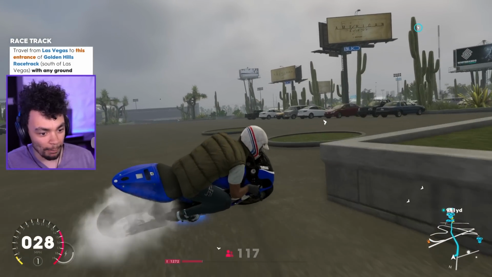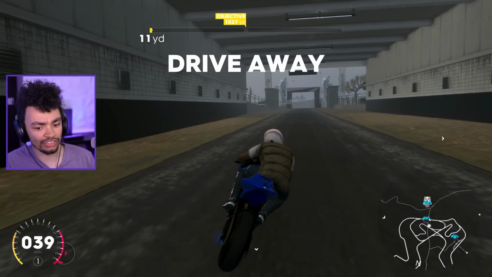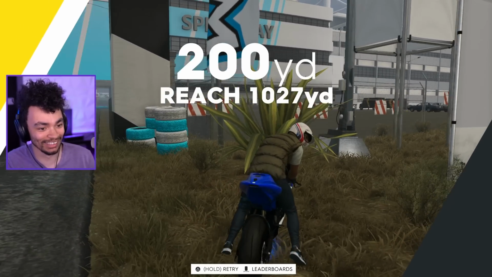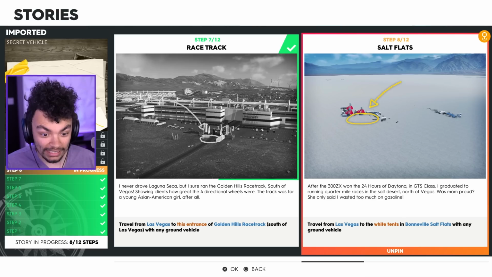Very nice. I'm missing every bloody turn. Let's go. No, I don't want that. Objective, please hurry up and engulf me. I must do this. Eat me, Fortnite circle. Here we are. Done. Salted, mate. Beautiful. We're next going to the Salt Flats.